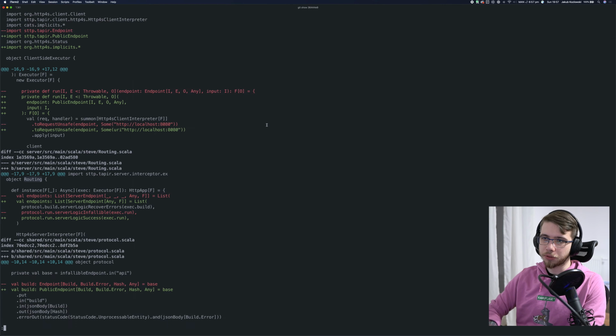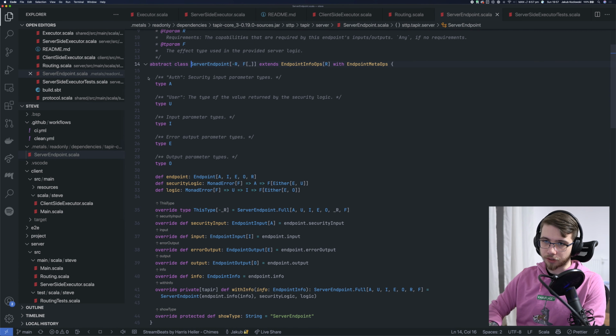The first 3 are now type members instead. And there's also the security input. So these are now input, error, output, and there's also a new user type for the output of the security input. Interesting. I don't really know what this does yet, but I guess eventually we might have some use case for it.